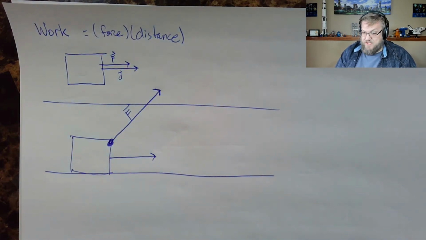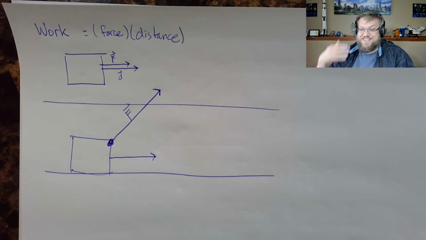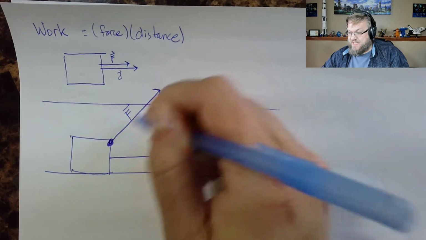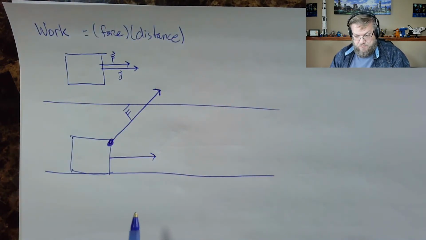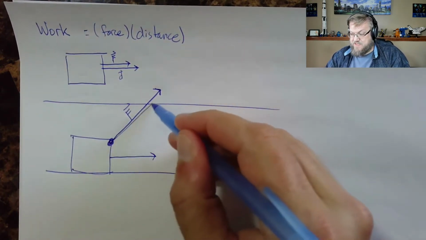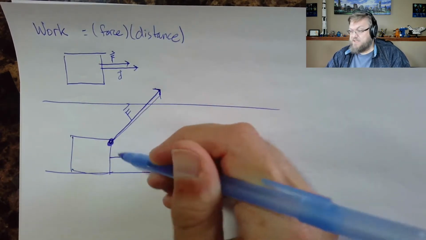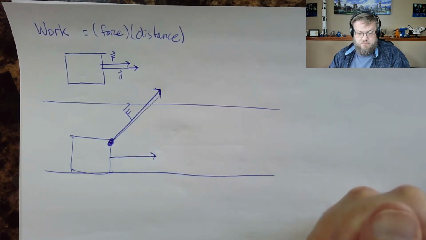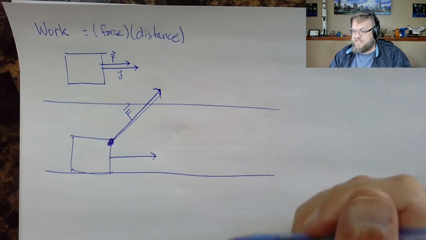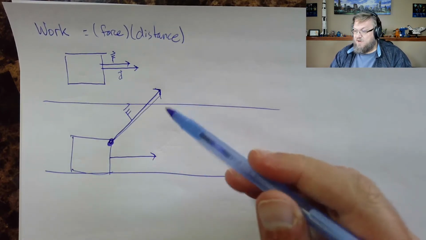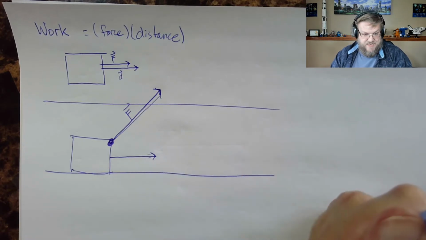So if I want to find the work done, I now have to figure out how much of the force is acting in the direction of motion. Some of this is wasted in this direction. Some of this is being counteracted by the weight of the object acting downward. But some of this force, even though it's acting this way, is going towards moving this thing forward. The work is exactly that much force that's acting in the direction of motion. So I want to figure out how much that is.